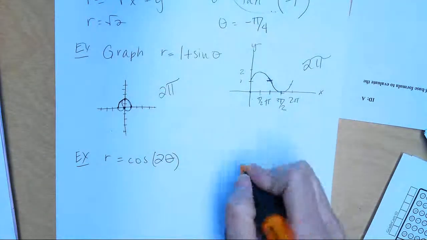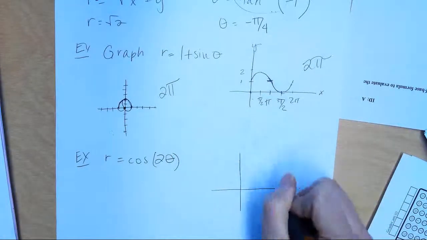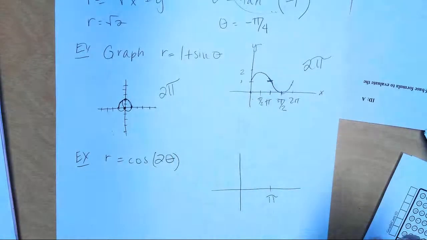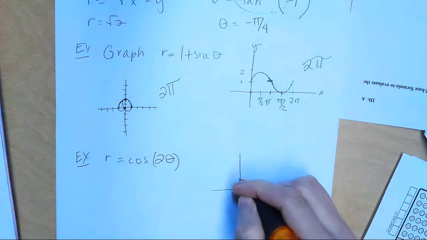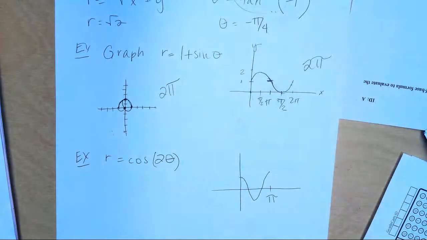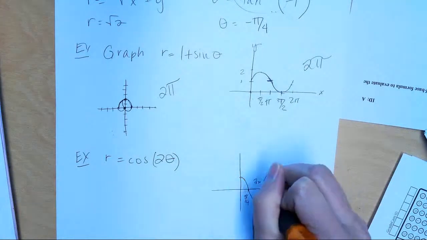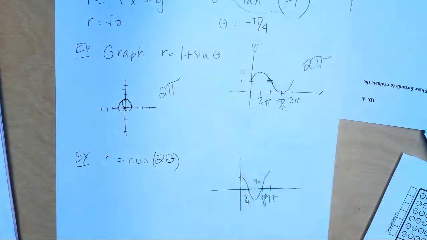First we're going to draw it in Cartesian. Cosine 2 theta is the cosine curve with a smaller period. So we have cosine looks like this. And it's going to go from 0 to pi. So this is pi over 2. This is pi over 4. This is 3 pi over 2. And I hope you can see, after we do a few of these, that not every polar graph is easy to graph. In fact, very few of them are.